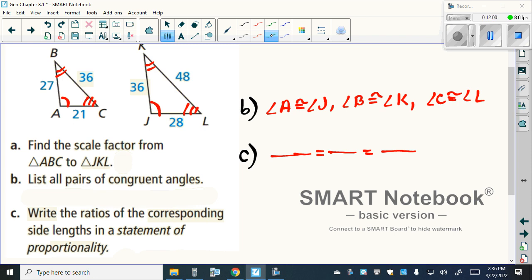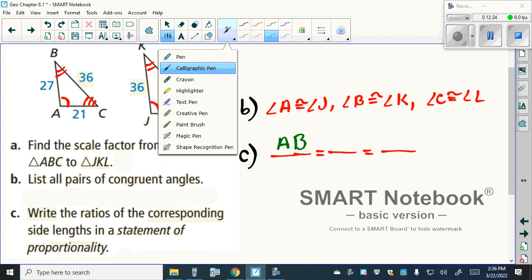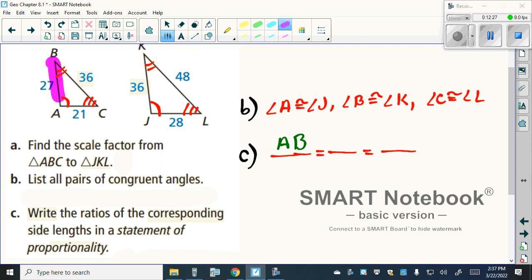So we need a side length to start with, which would be AB or BA, yes. So we just kind of picked a side length to start with. Now, we can find the side that matches to this here, because BA, so we have the side length that goes from the angle with one marker to the angle with two, yes? So on the other figure, I would look for the side length that goes from the angle with one marker to the angle with two, yes?